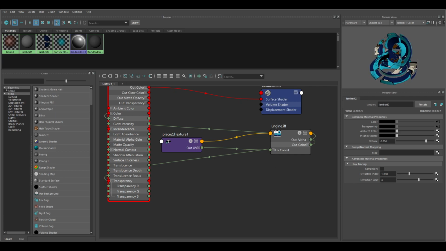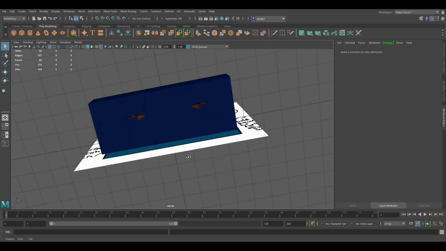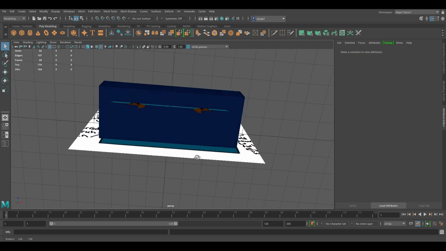And once the part closed, we access the main part. There we go. So while we are here, you can see now that it is transparent.